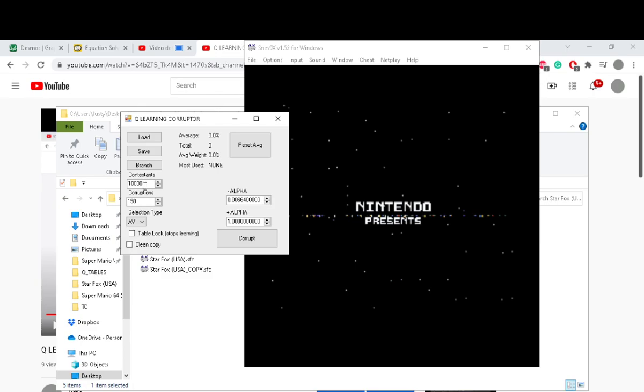Now, of course, the trade-off, like I said, is number one, the higher you set this to, the longer it's going to take. And so, when you're corrupting, basically what you want to do is find a value that works where it's not going to take more than 5 seconds for you to load your corruptions. Because if you're having to recover from crashes and re-corrupt everything, it can take a while.